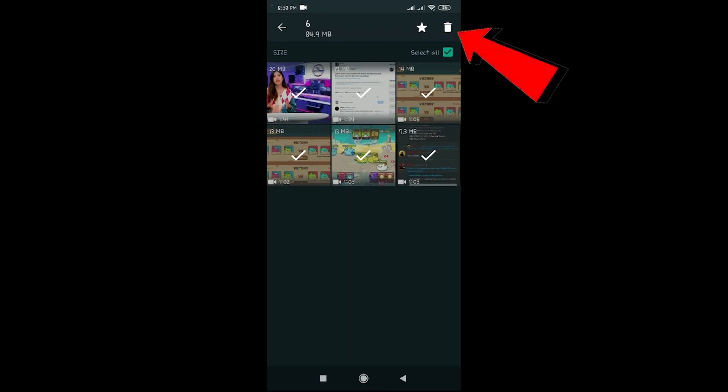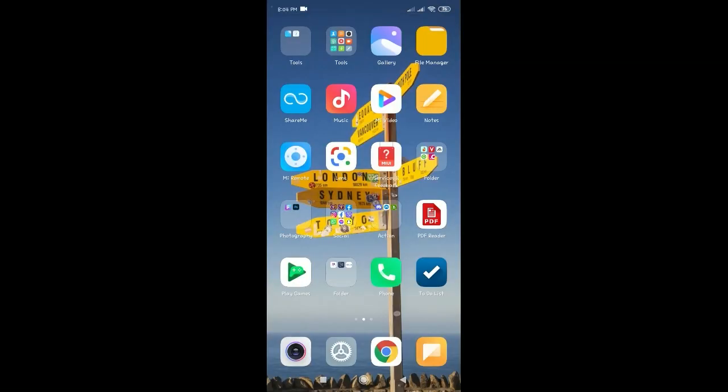If there is any video or photos that you guys don't need, you should delete it. To delete your images or videos, what you guys want to do is just keep holding it like this and then click whichever photos or videos that you want to delete. After you select the photos or videos that you want to delete, press on this dustbin icon over here on the top right of your screen. Click on it.